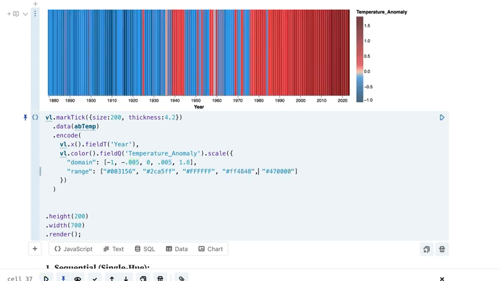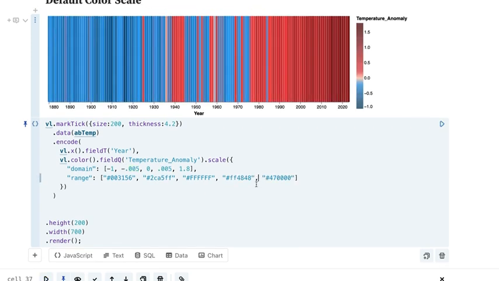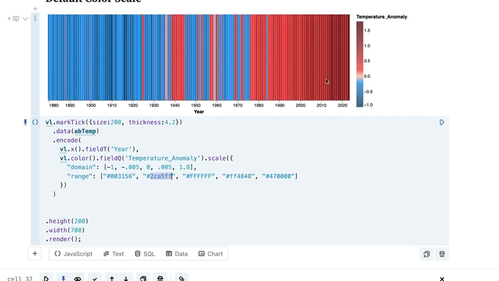All right, so what I've done here, maybe a little garish, maybe it's a little too much, but the goal here was really to have a kind of a pink that fades into red and a light blue that fades into blue and then white at the center. And you can mess around with these colors. Maybe you can make a version that is less garish than this. But my goal here was really to focus on the point that there is a flip around here where you go from these abnormally low temperatures and then you switch to abnormally high temperatures. And we're getting lots of very abnormally high temperatures here in these more recent years.